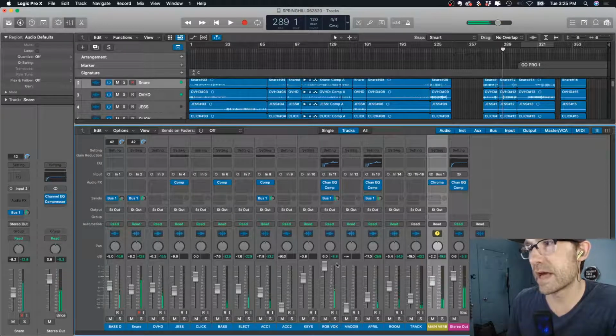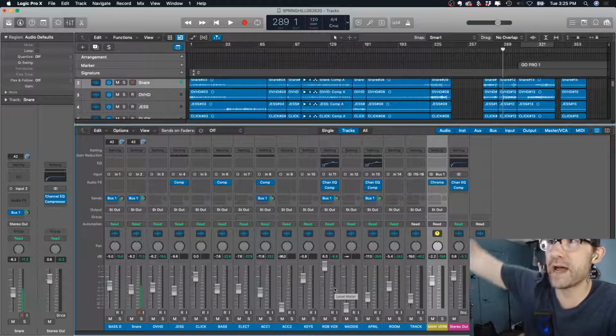I can't even get it loud enough to make it annoying. So if you can get it as loud as you can, and some people will mix the whole band really soft, and then they'll have the lead vocalist just out there, just way out there soaring in the mountains.